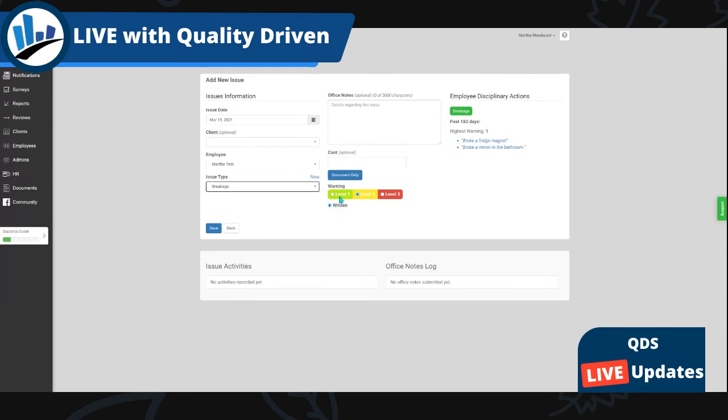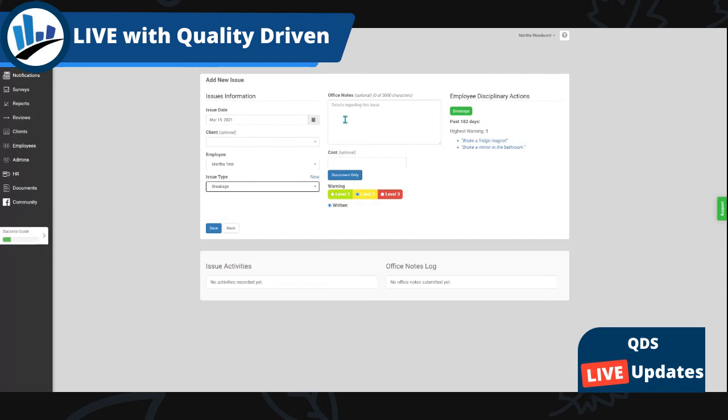and it's written. The only time that you can do a verbal warning is on that very first warning, and that's if you set it up that way. You could have set up that you're going to allow three in the level one category, and you could do it then, but once you leave that level one category, you're not going to see the option for verbal. Now, if you wanted to document only, you sure can, but we do suggest this is to keep you honest and to keep you following your own policies. And so you really do want to assign a level to it so that you know where they are as far as the severity of that issue.